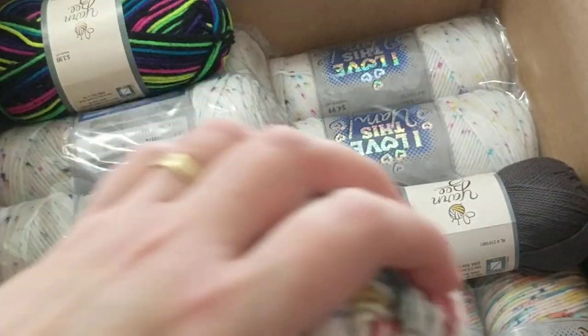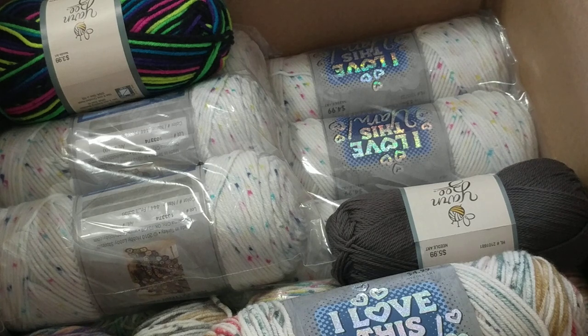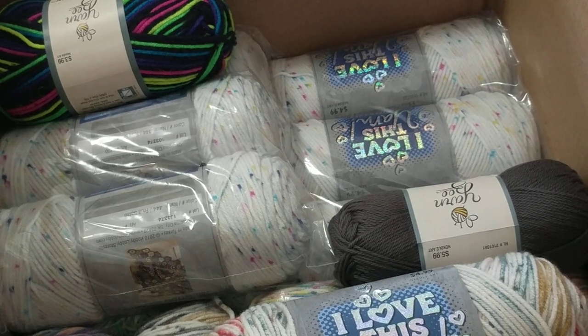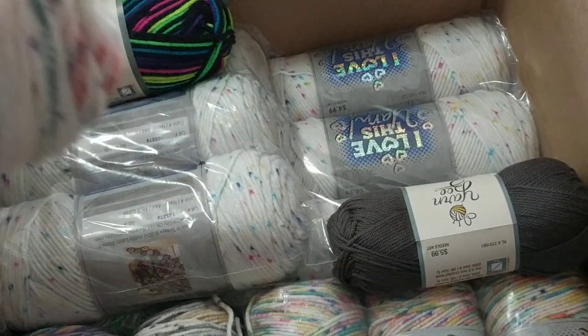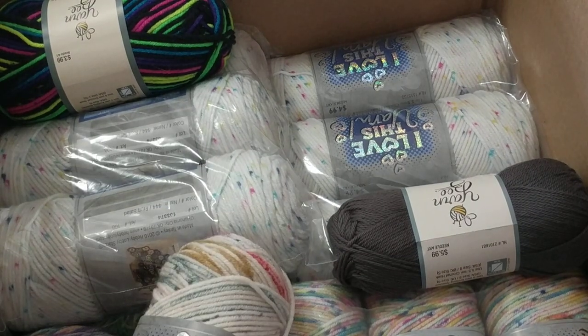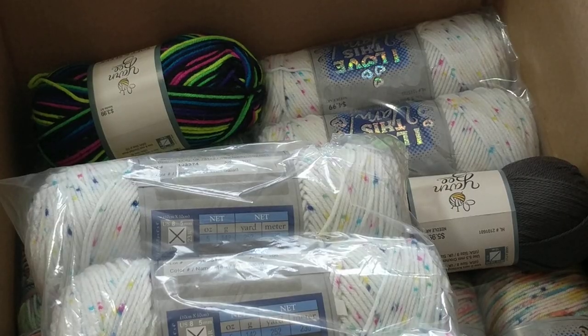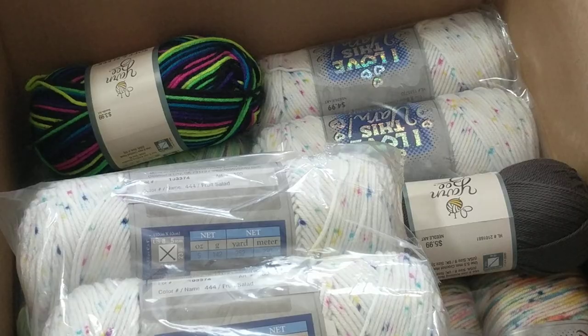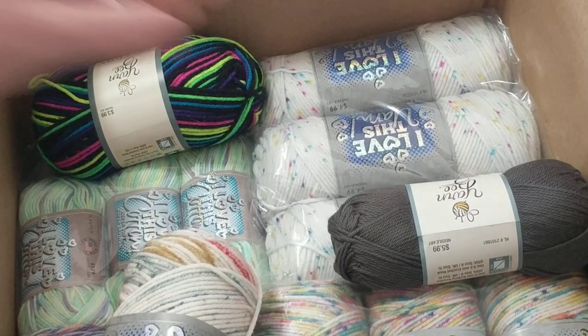I think I have this yarn — oh, that's a different one. The one I have is called Bella Donna and this one is Cobblestone — I thought it was different, but it's the same yarn. I bought Fruit and Salad — the bell rang, Amazon dropped a package — one bag is for my customer and I ordered one bag for myself.